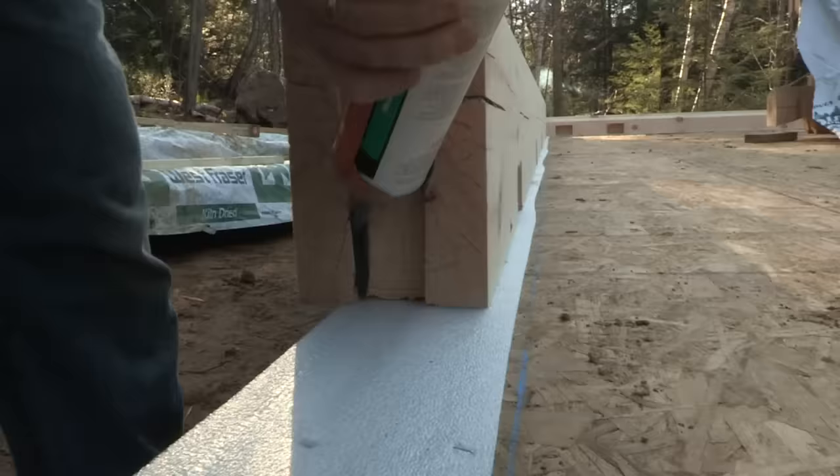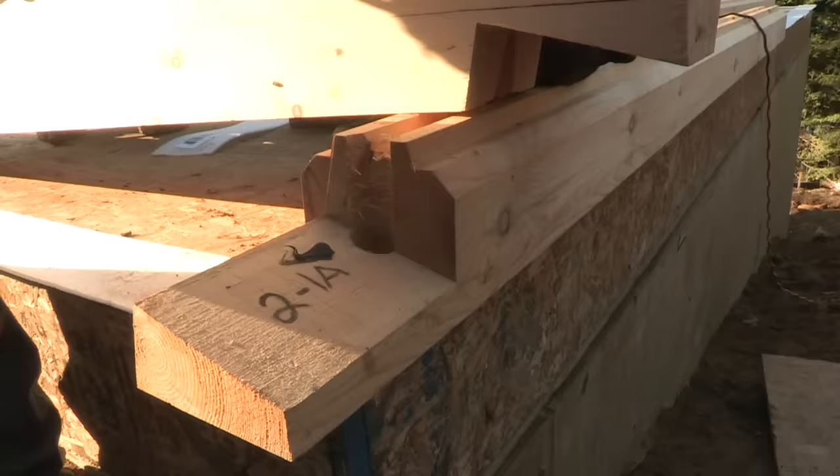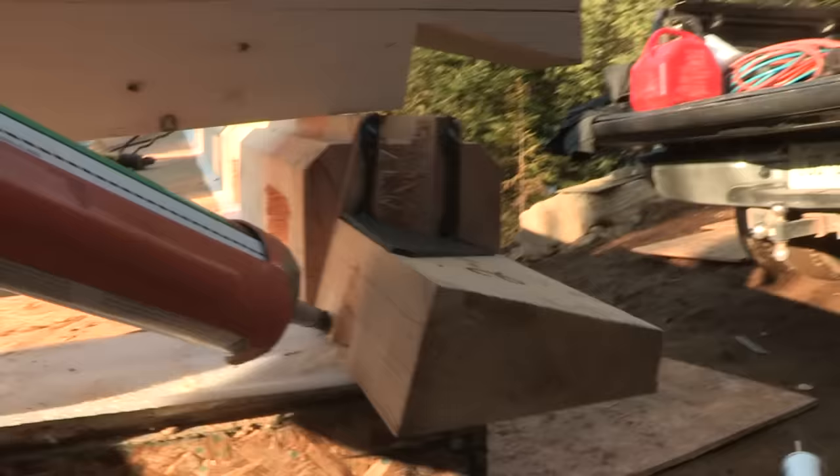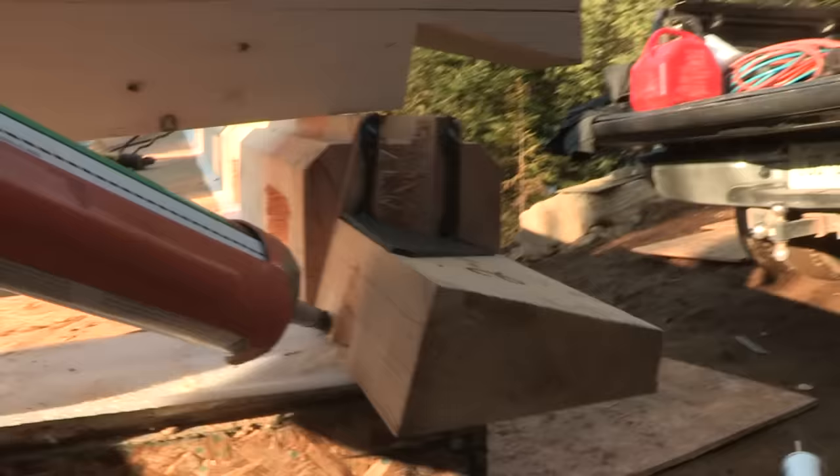Whether it's a full course or a half course timber lock, the joints also have to be caulked to create a good seal. It's important to utilize the foam gaskets and caulking around the entire perimeter of the log shell. Properly installed, these elements help create an airtight seal that will contribute to lower heating and cooling costs and prevent drafts.